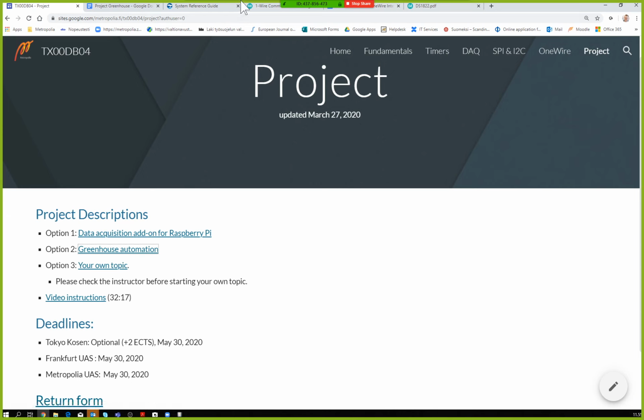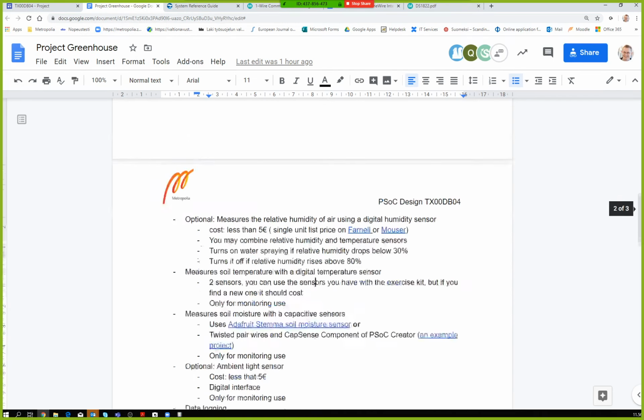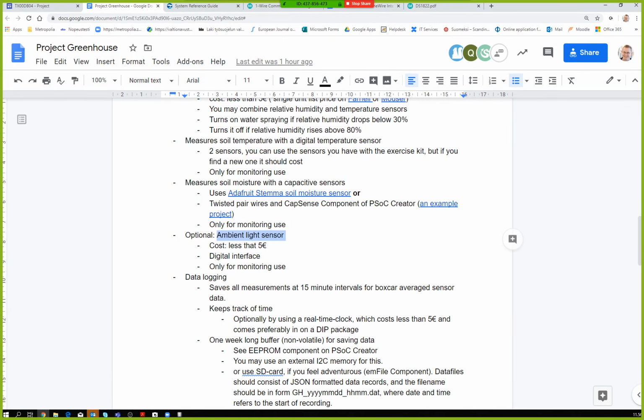But if you happen to have these sensors around, one which is quite interesting is the ambient light sensor. If you happen to have a photodiode, then you can use that one. Or if you have any LED, red, blue, green, the visible light LED, it works also as a photodiode. It's not that sensitive, but it still works. Okay.